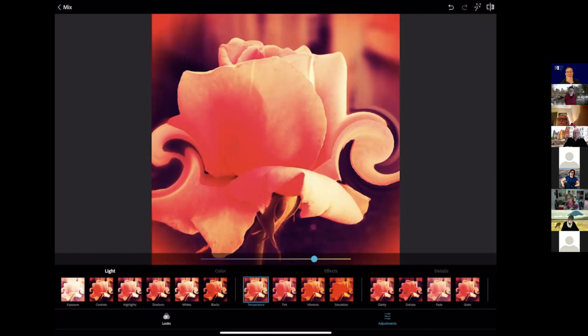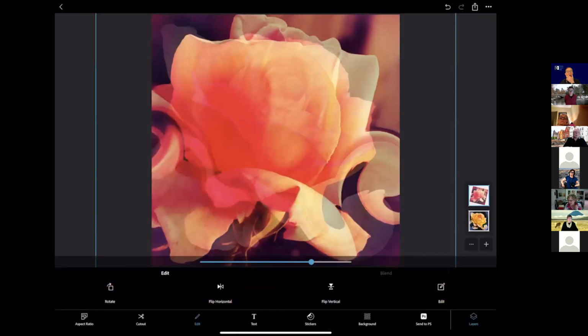So say we like this. Okay, I'm going to take this. We tap the top left where it says mix with the arrow, and it'll take us back to our canvas. And you can see that all those changes that were made on that layer are now in effect. You can tell which layer is active. It has a blue box around it. Anything that's active has a blue box. You can flip things around. You can do horizontal and vertical flips.